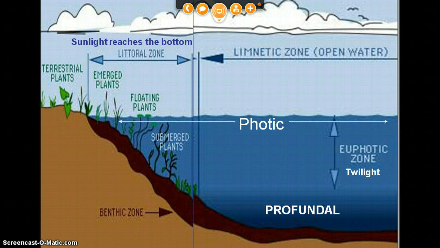Wait, then how is euphotic? That's light also. Euphotic and photic mean the same thing. Here's how it works. Photic means light zones. The lit zone is euphotic. The twilight zone is dysphotic. No light is aphotic. In a lake, you have a profundo zone, which is the deepest part of the lake. What is the light like in that part of the lake? Aphotic. And as you start swimming up from the profundo zone, where do you end up? Dysphotic, or the twilight zone. And once you reach the top of the limnetic zone, where are you? Euphotic, where there's light.